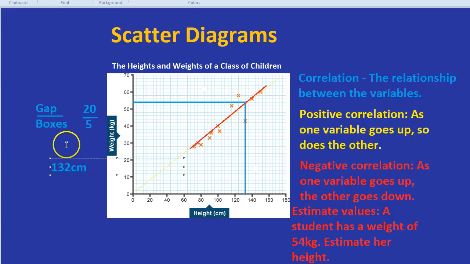To recap what we've learned. If the relationships between the values is going from the bottom left to the top right, in other words, as one goes up, the other goes up, that's called a positive correlation. If as one goes up, the other goes down, that's a negative correlation. If it's all over the place, that's no correlation. With scatter diagrams, we always need a line of best fit. And simply circle the points and draw it right through the middle as if it were a kebab. To work out what it's going up in, we do the gap divided by the number of boxes. And finally, when we need to estimate a value, we use our line of best fit and a ruler.